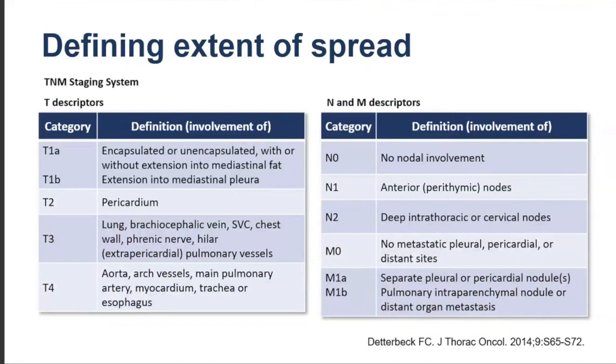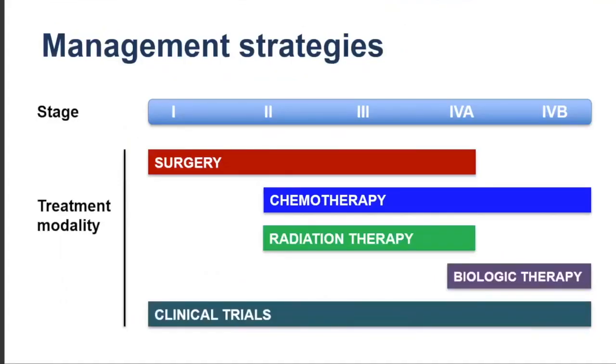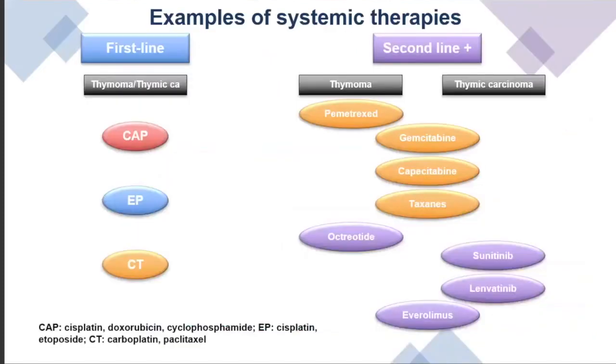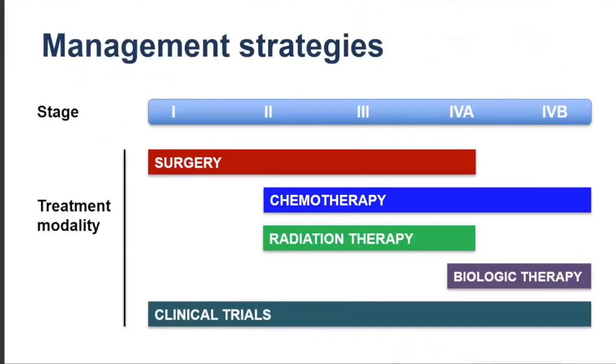So moving on, what are the principles of management? What are the basic guidelines, and what modality of treatment do you use in what situation? Move on one more slide, please. So here are the management strategies. It all really depends on the stage of disease. I think we'll have to skip back one slide. Sorry about the technical issues. There you go.